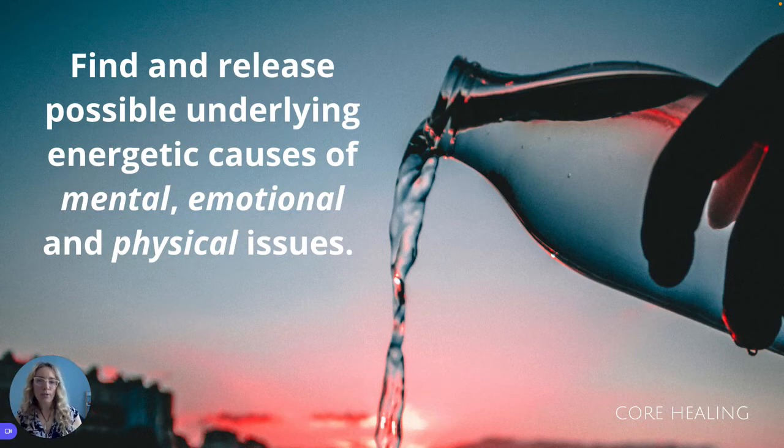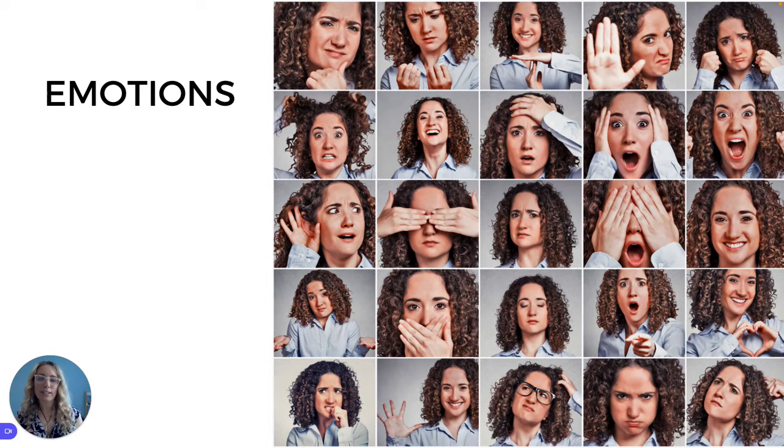Now, one of the most common causes of imbalance in the body, so the things that actually fill up the glass, is emotional energy. So we experience life through our emotions. Our emotions help us interpret situations. They help us interpret our environment, so whether it's safe, if there's danger or a threat. And we're constantly moving through different emotions.